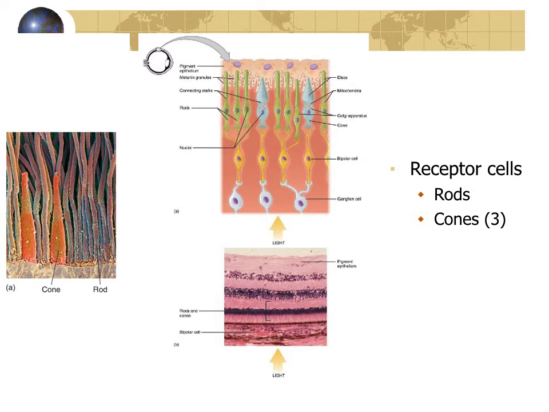These are the cones, and the cones respond to 3 different colors, and each cone sends a direct message to the brain by way of its own sensory neuron. The other type of receptor cells are rods. Rods are more sensitive, and several rods will work together to send a message back to the brain. And so when we want to see something really precisely, we have to look at it in an area where there's lots of cones, because rods are good at detecting light, but not so good at localizing it.